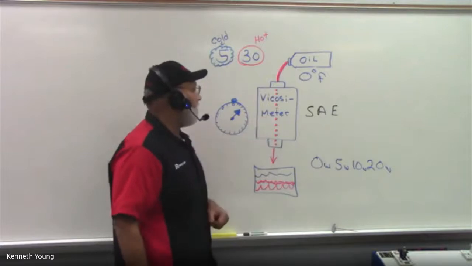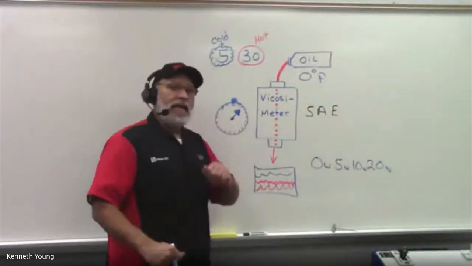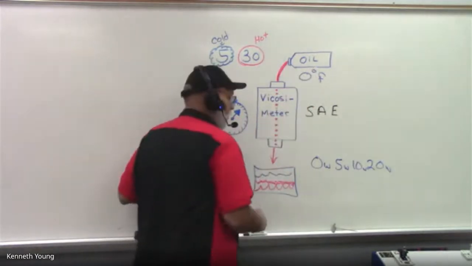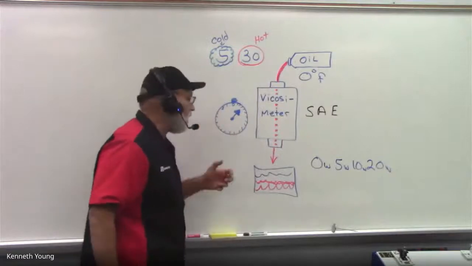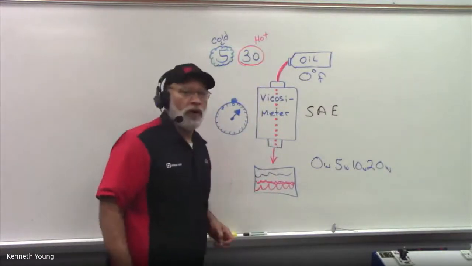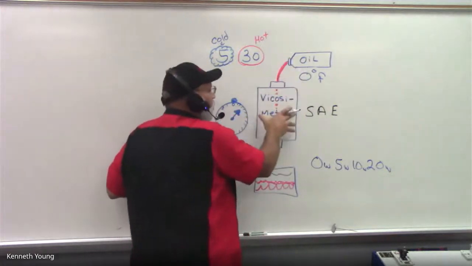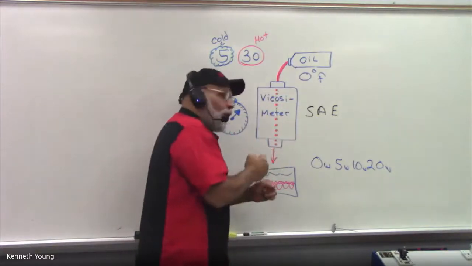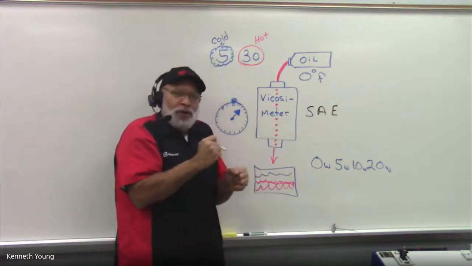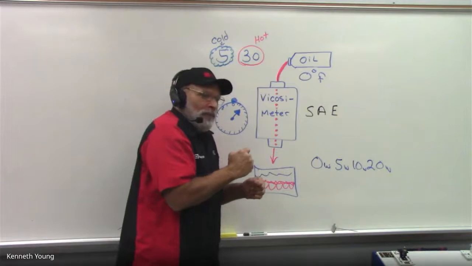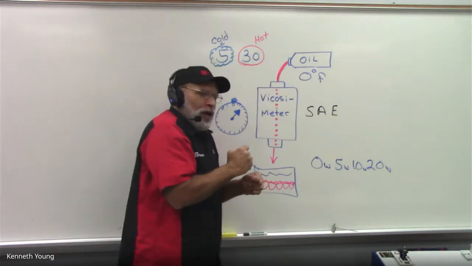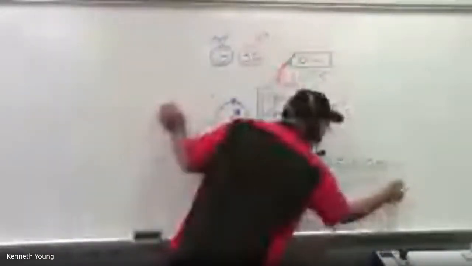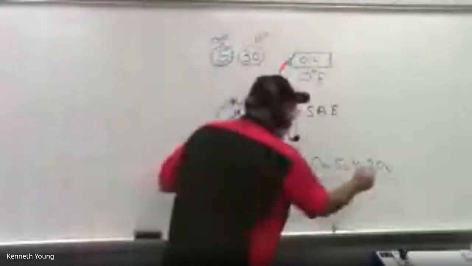So now my viscous meter is set at temperature zero. We're going to pour the oil through, see how fast it comes through, calculate the time. And this oil comes through like Mrs. Butterworth. So we pour the oil in, and this is so cold, it goes drip, drip, drip. Ooh, it's so cold in that viscous meter. It's coming out very slow today. All right, so if it came out slow, what number would you give it? A 5? No. It came out slow. 20. It came out really, really slow.